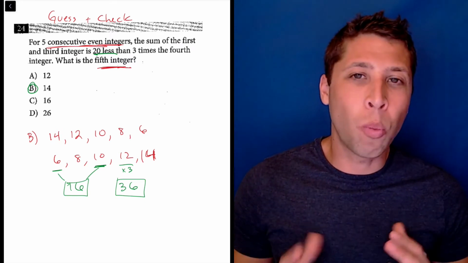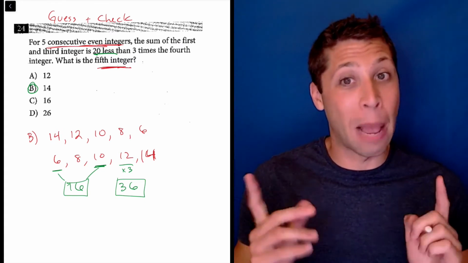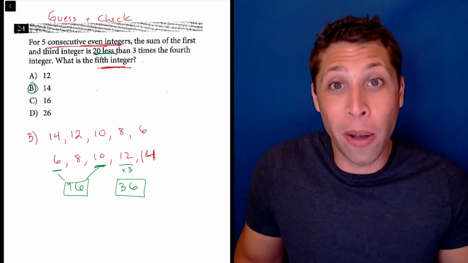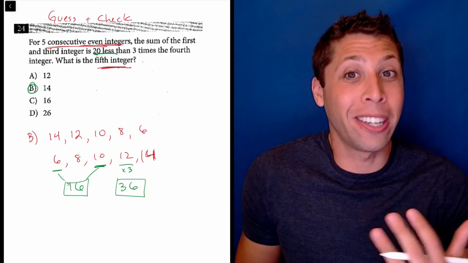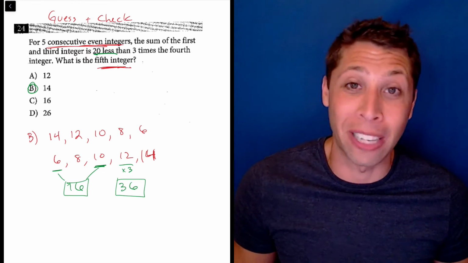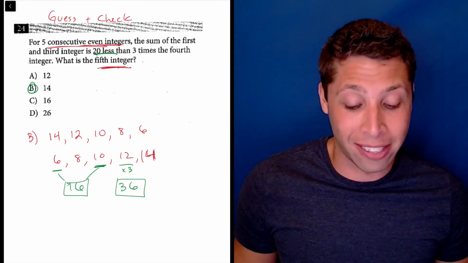But it's one of those things where a lot of times, at least 25% of the time, but I think it's more, it actually works out that your first guess is right. So that's another reason I go with B. It's just historically, it kind of works out nicely for myself. So maybe that's a thing you can incorporate into your own process: choose B to start guessing and checking.